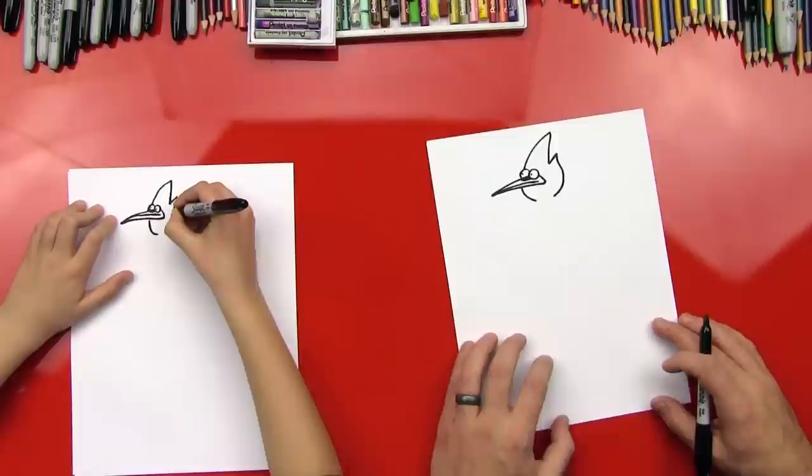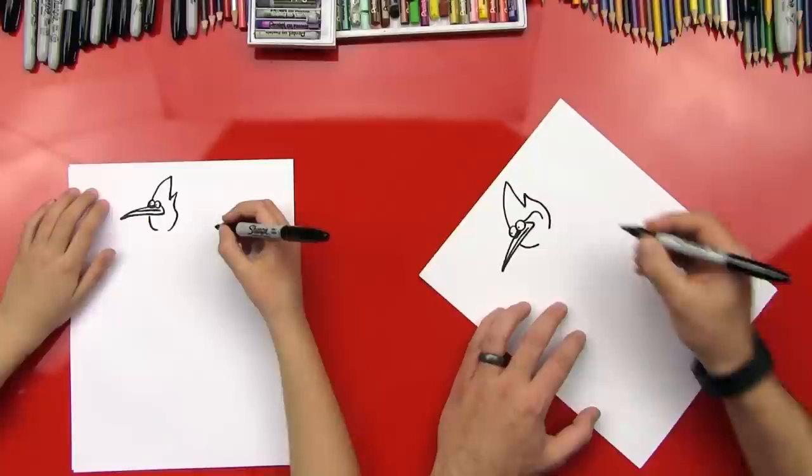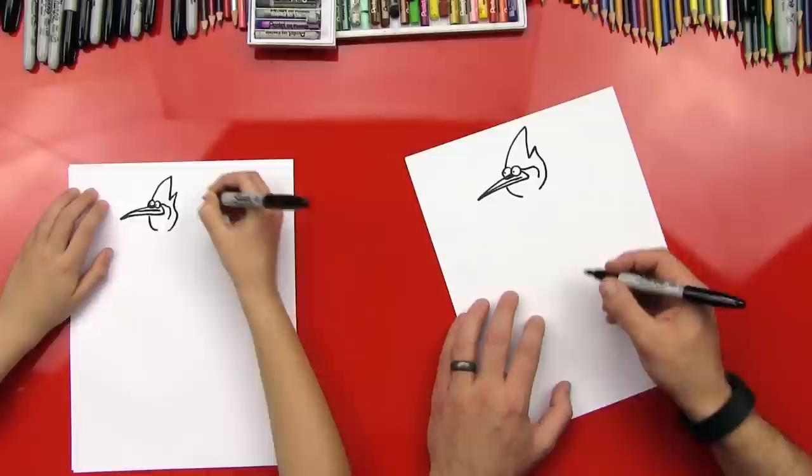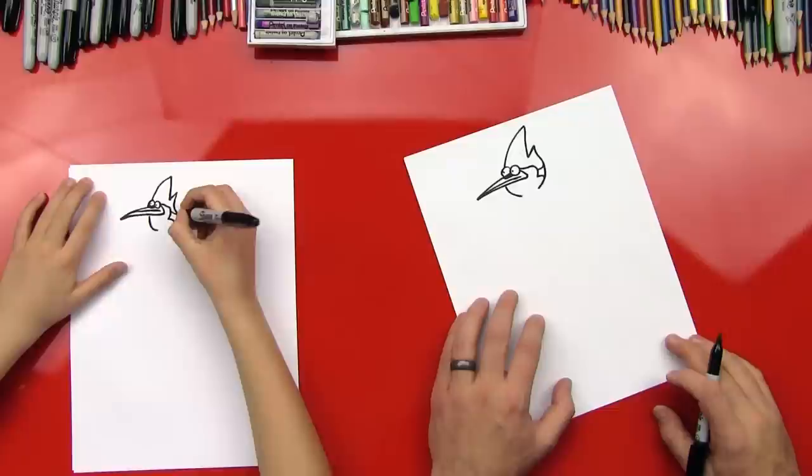Good job. Then we're going to come back up here to his eye. And we're going to draw a little S curve that comes down like that. Good. And then we'll draw another curve line that comes into his head, the outside of his head, and then a curve line that goes up, just like the other one. Good job. And then you can color this in. Awesome. We did his head, man.